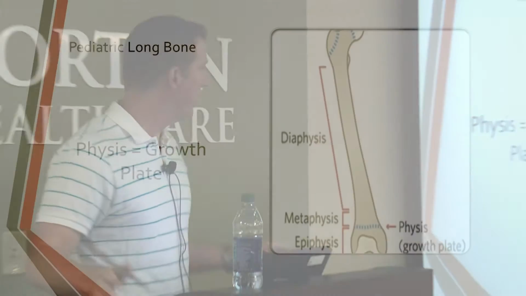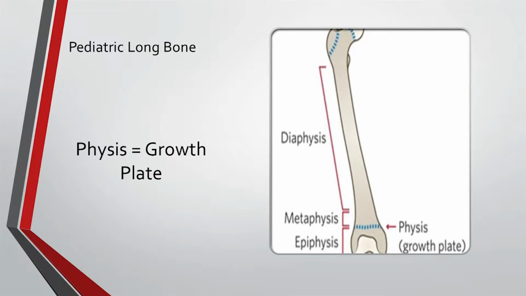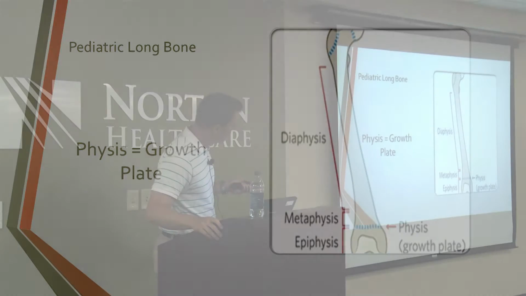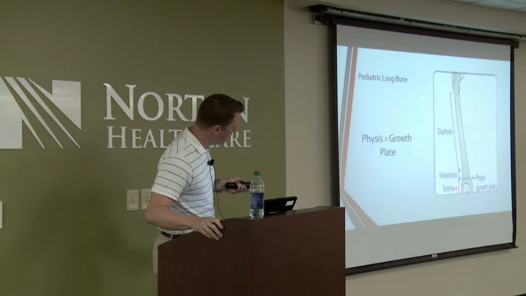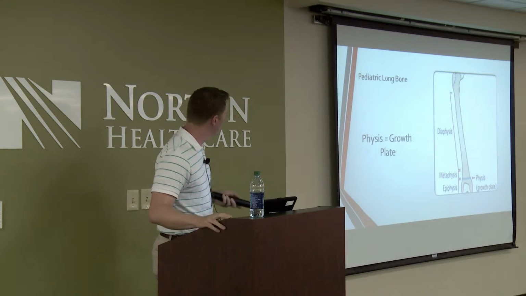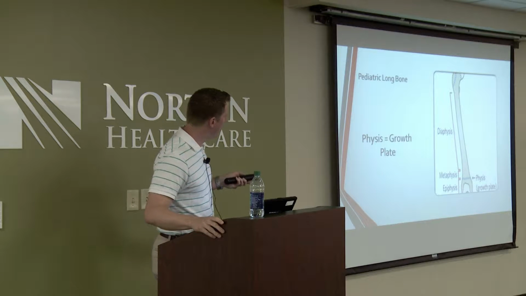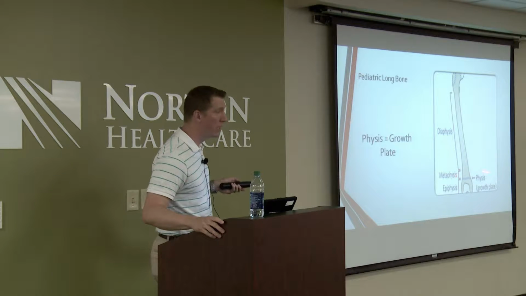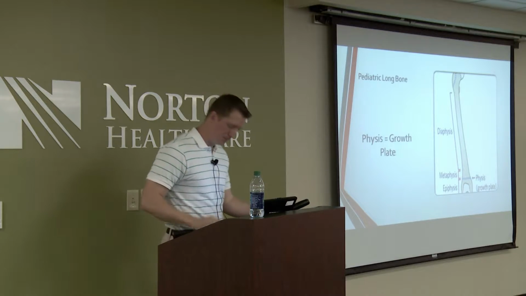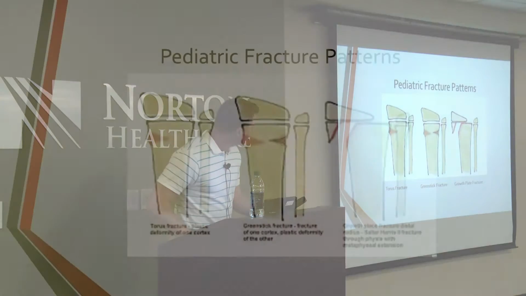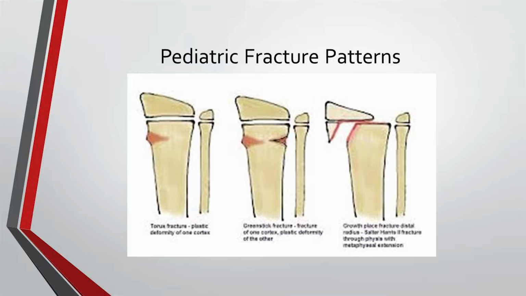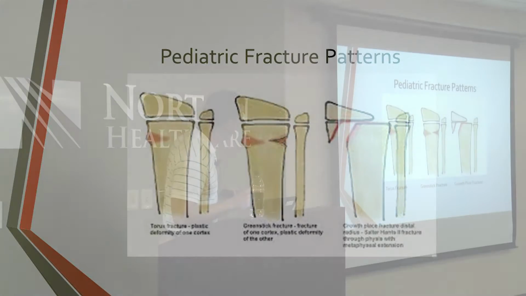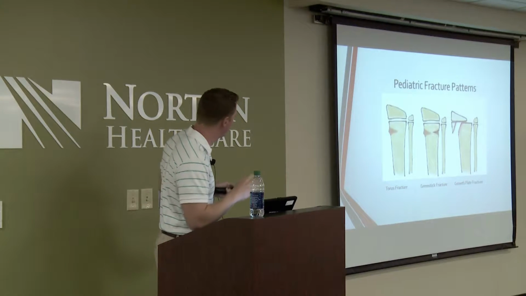So just looking at pediatric bone in general, again, I mentioned that the growth plate is also termed the physis. Distal to the end of the bone there, the region is called the epiphysis. The shaft of the bone is called the diaphysis. And then the region between the shaft of the bone, or the diaphysis, and the physis, this little region right here, is called the metaphysis. So again, I'm sorry that this didn't come out quite as clear as I was hoping it would, but I at least changed the words down here so it's hopefully easier to see.